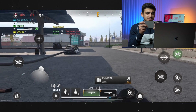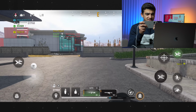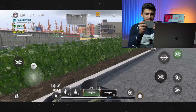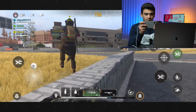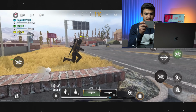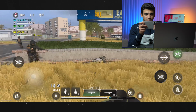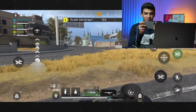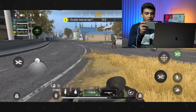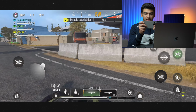Let me see how it goes. Yeah, not easy. Right now, how many left? 5 players left, or 8 players left. I have 3 kills. 5 teams. So 8 players, 5 teams left. Okay, that makes sense. Less than 2 players per team. Alright. I think we're gonna win this game. We got a good chance. 3 out of 3 are alive. Only 8 players left. Nice. He's scoping it somewhere.